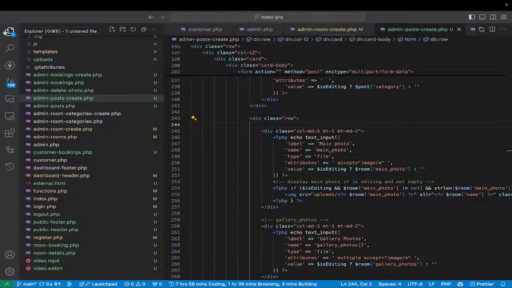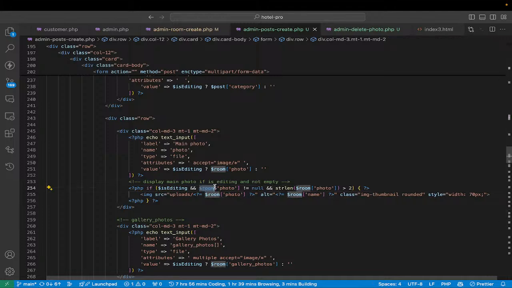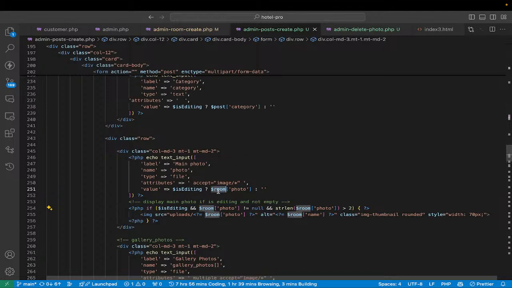So main photo, instead of having the word main photo, I'm going to keep it main photo, but the name is going to change to what? To photo. All right, to photo, and then yeah, so that's it. And then lastly, we're going to have main photo if it is set. So instead of having here the word main photo, just going to put the word photo like this. Photo, right? So here, instead of having the word room, we're having posts instead. So be careful with those. Remember, we are changing what's already existing. So we put there posts. All right, so that's fine.